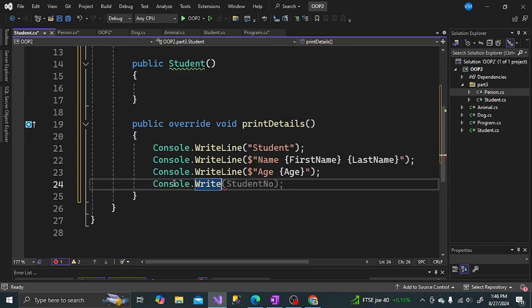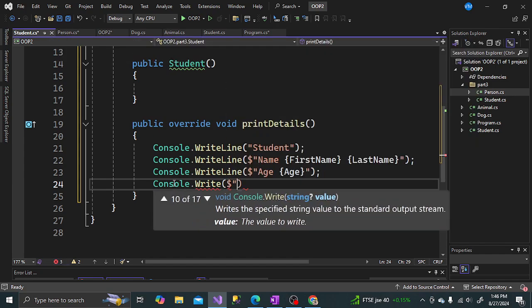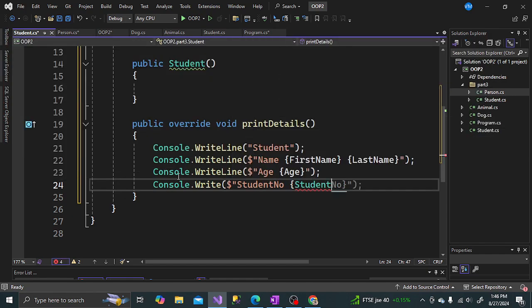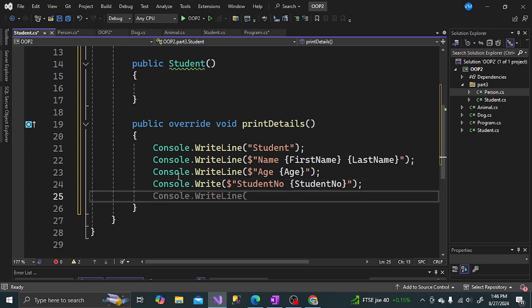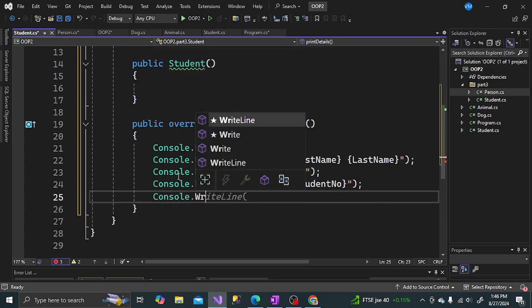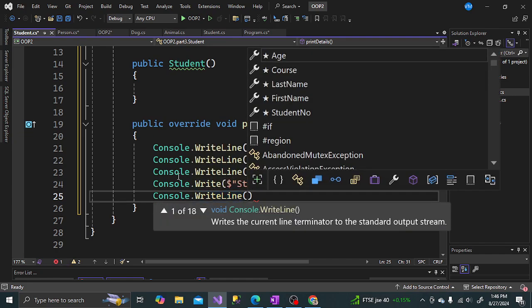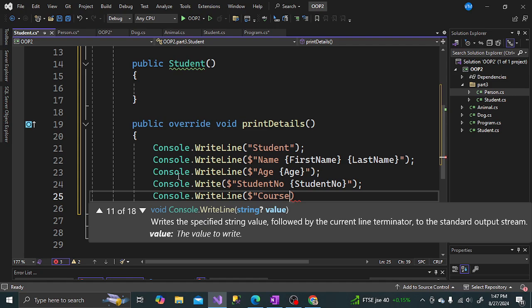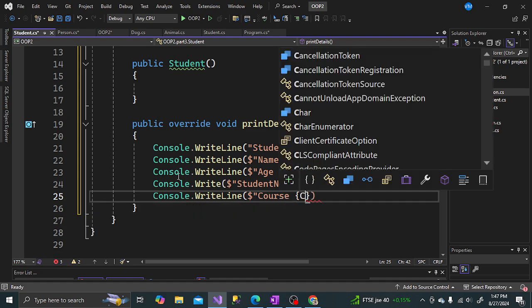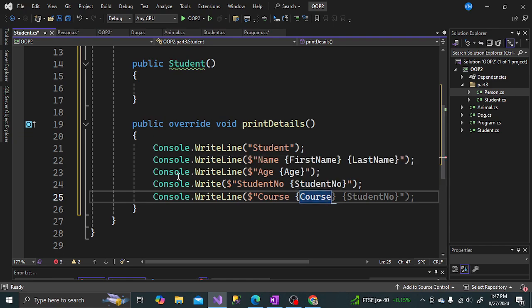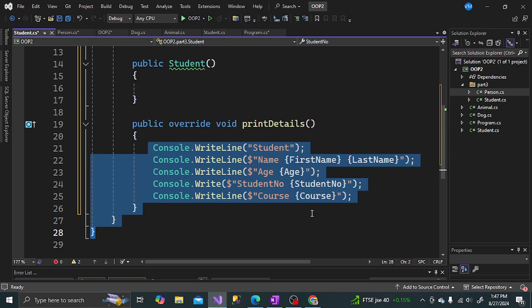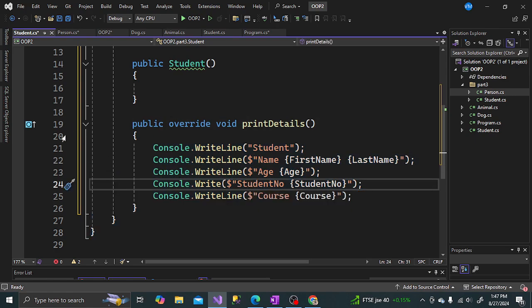Console.WriteLine, then we can print the student number, then also we can print the course. So yeah, here we are just printing those, that's all. We didn't do anything fancy, we just added the additional information.